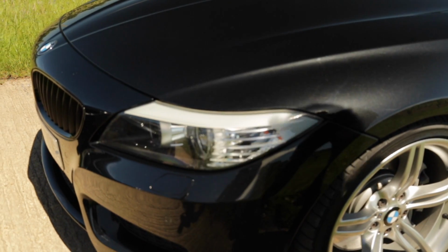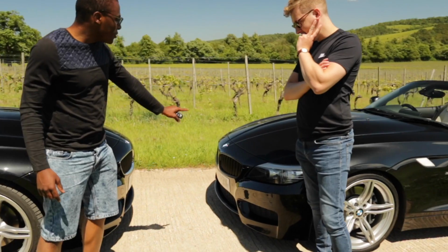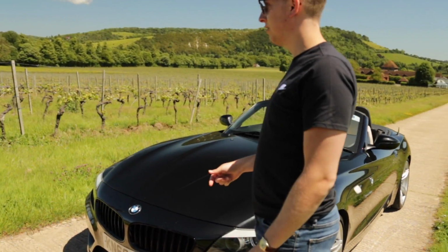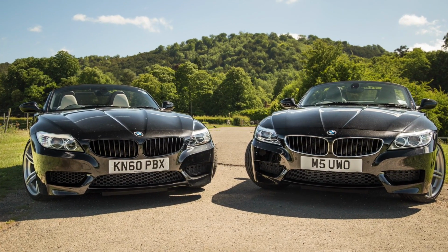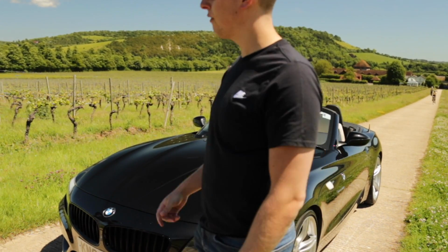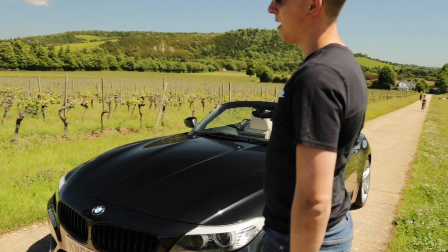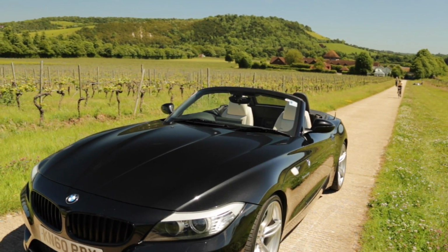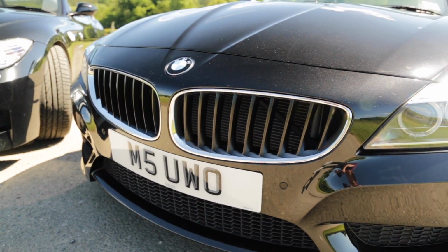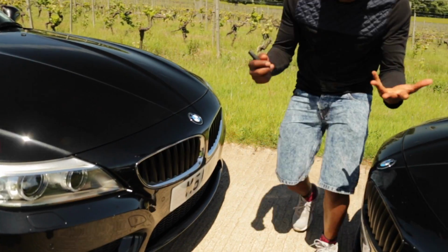Mine's covered up. Nothing. Moving on from the headlights, I can tell, Christian, you've done some things with your grills. Yeah, I noticed the Highline edition had gloss black front kidney grills when I was searching for these cars online, and I thought that looked really nice. So I found the part number, ordered the genuine BMW ones and fitted them, because I think black and black makes it look so much more aggressive. Meaner, doesn't it? Looks really nice. Whereas mine is the two-tone silver and black to match the headlights and the wheels, but it's a matter of personal choice.